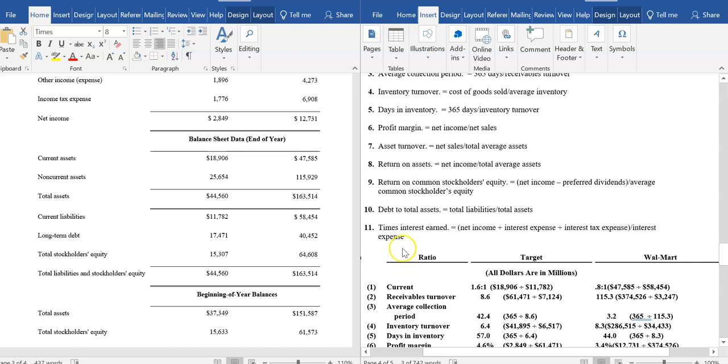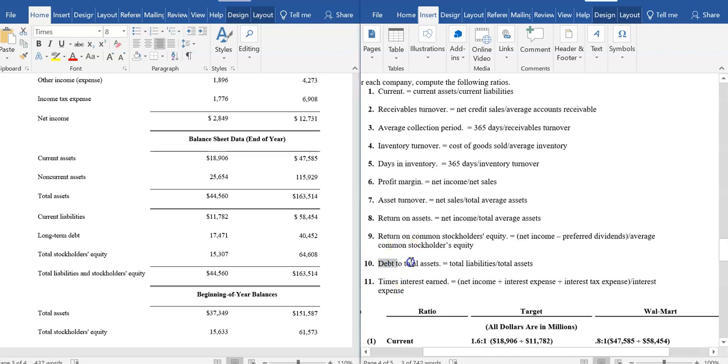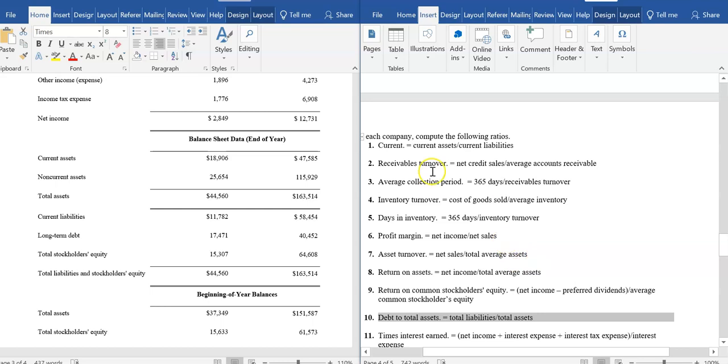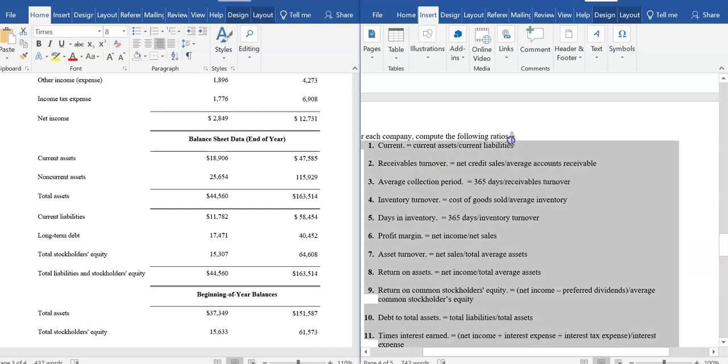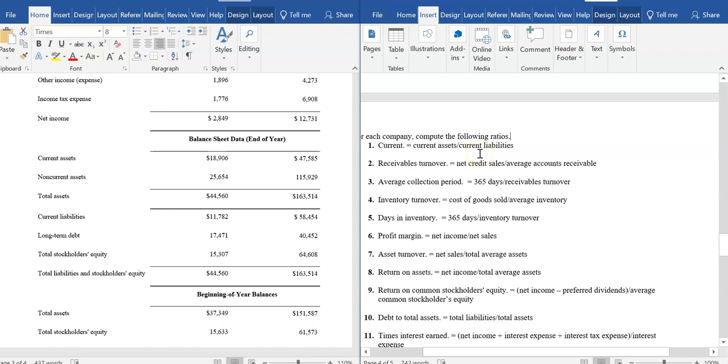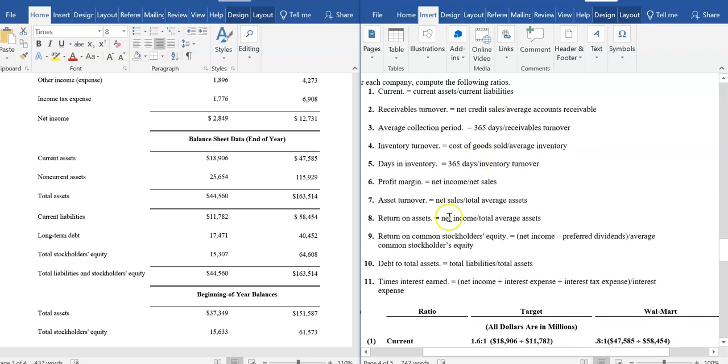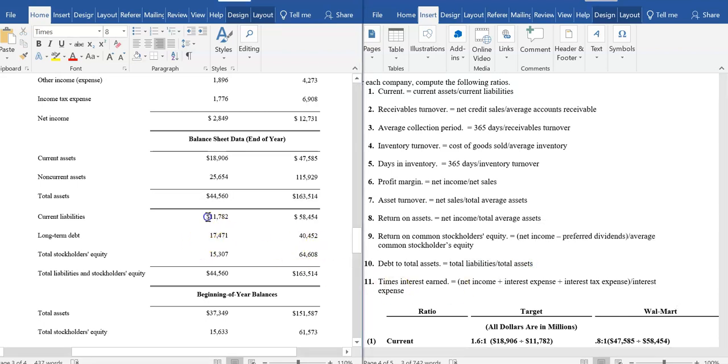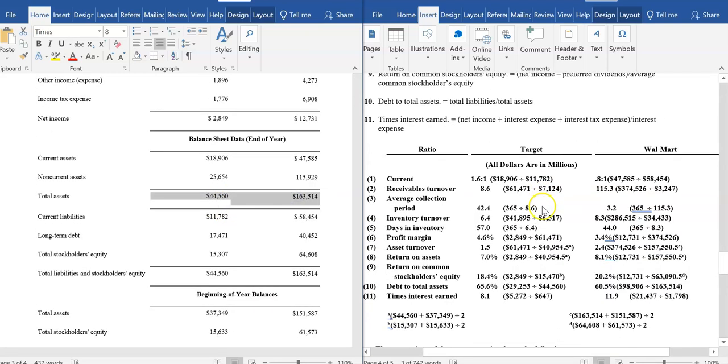Okay, the next ratio is going to have us comparing total debt to total assets. Recall previously we worked with just current assets and current liabilities to evaluate the ability to pay off current debt. But down here, we're looking at their ability to pay off their total debt overall. What that will do is take into account the total liabilities of each company, both current and long-term. So we need to add those two together to get their total debt.